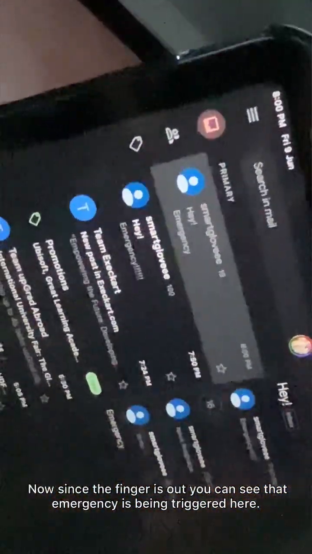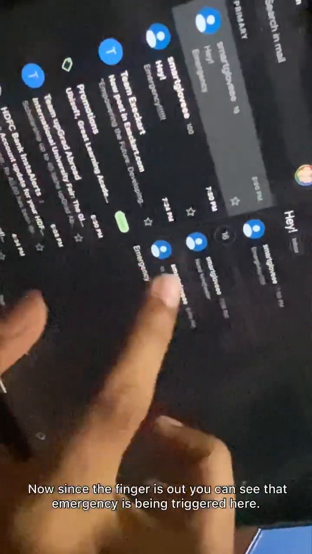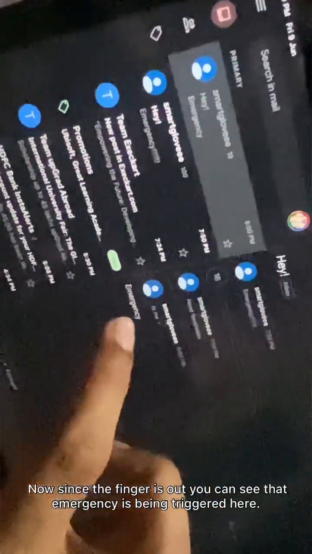See this. Now since the finger is up, you can see that emergency is being triggered here.